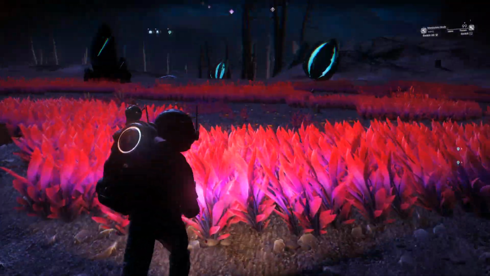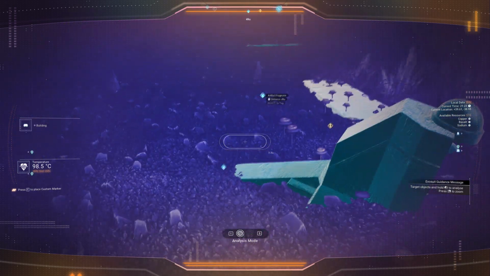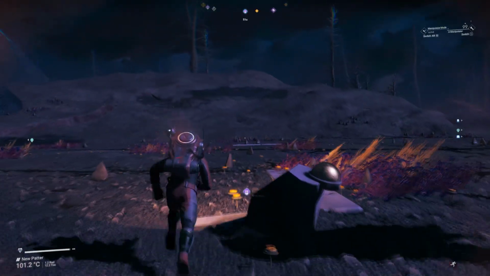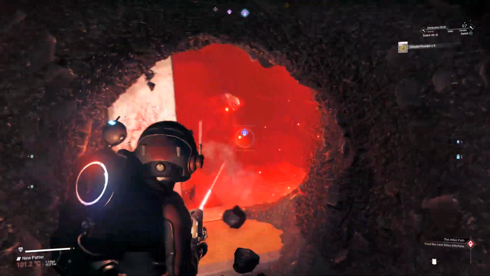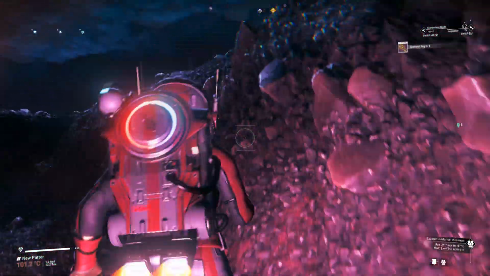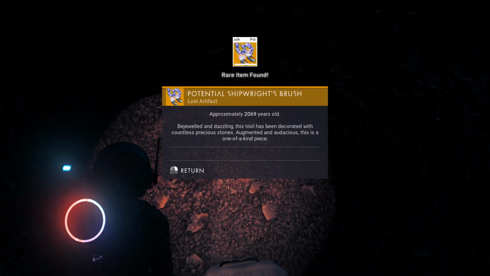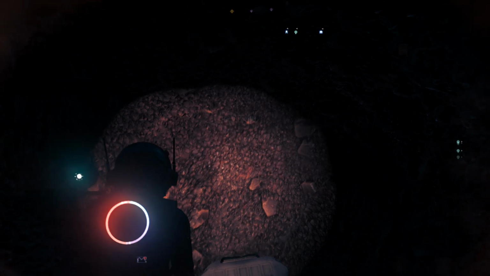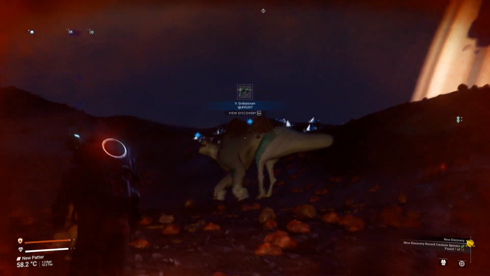Okay, some underground ruins, I guess. I'll grab the keys and open the chest, see what's here. And we get a rare item, potential shipwright's brush. Holy, it's worth 2.2 million units. That fella looks buff as hell.